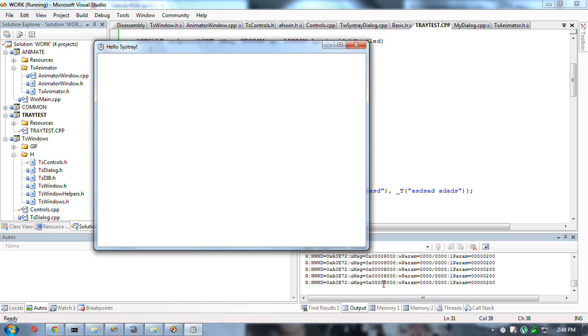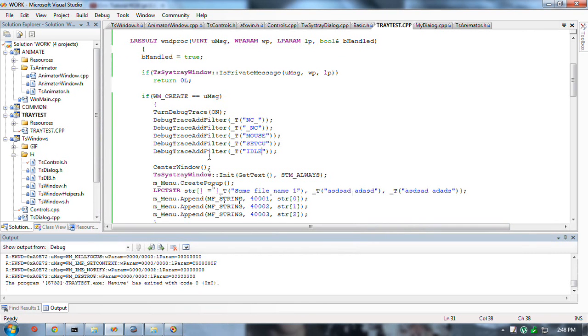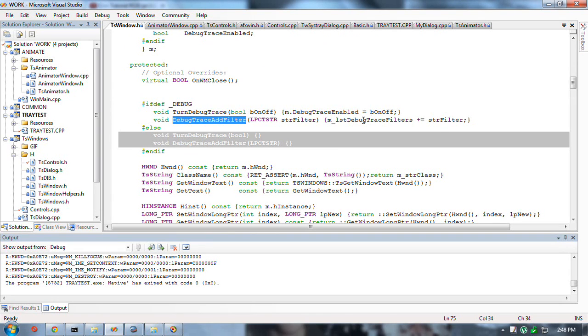This is, oh, WMAP. Why am I getting all this stuff? Oh, because there are mouse moves. Yeah, it's true. Okay, we'll take that out. Can I take it out? List of filters.